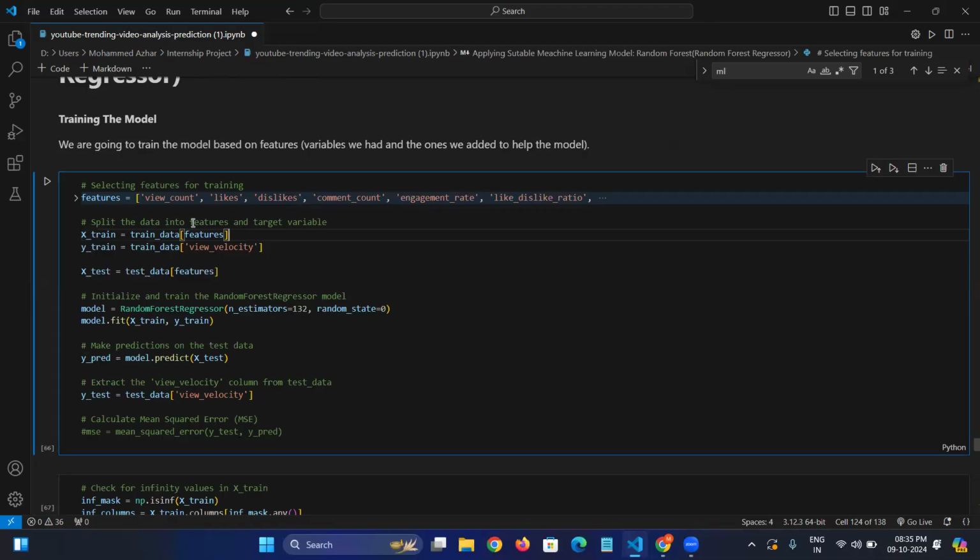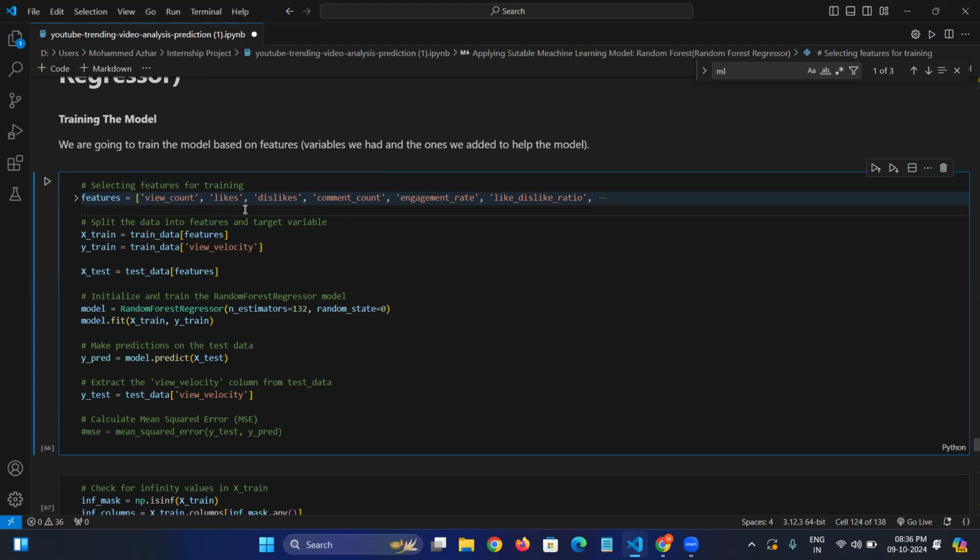X_train will contain all these features: view count, like, dislike, comment count, engagement rate, like-dislike ratio, and so on. It is a list.